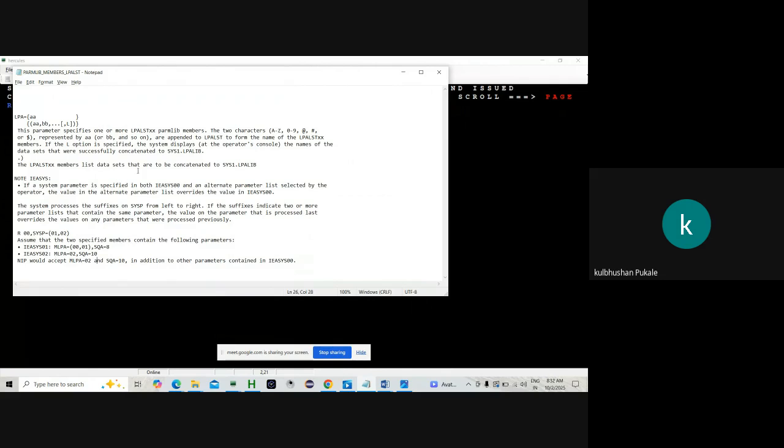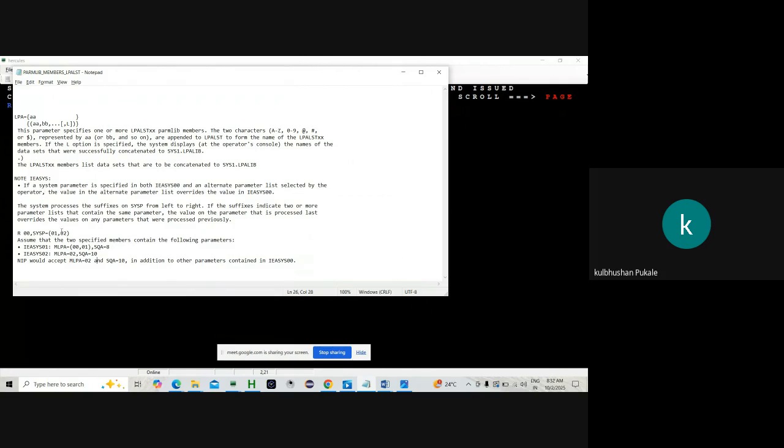So see, by default, it is your IEASYS, which the system reads. So what they are saying is, if a system parameter is specified in both IEASYS00 and an alternate parameter list selected by the operator.